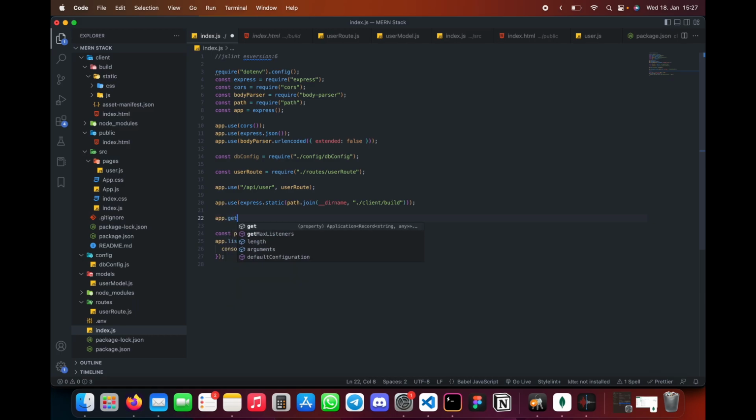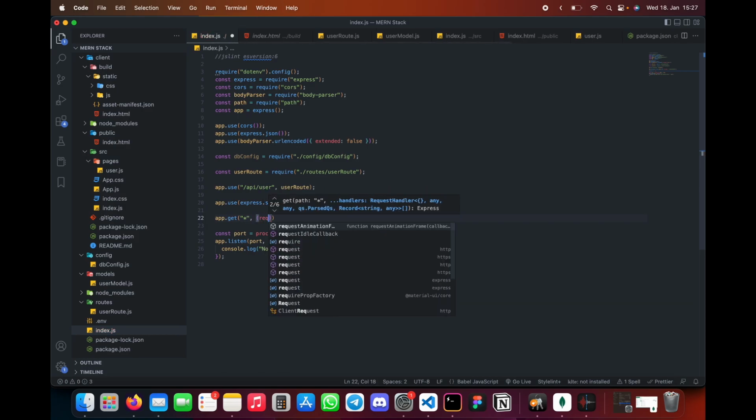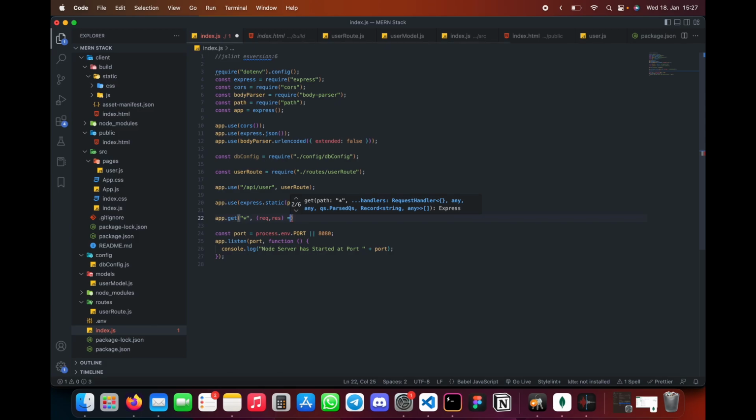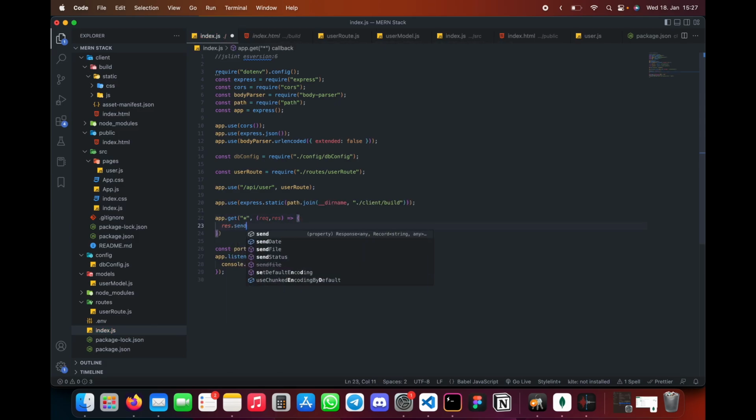And there we need to then write the star route. The star basically represents the home page, just at the very start of our React app or the complete MERN Stack application: start from our home page and there send the file.